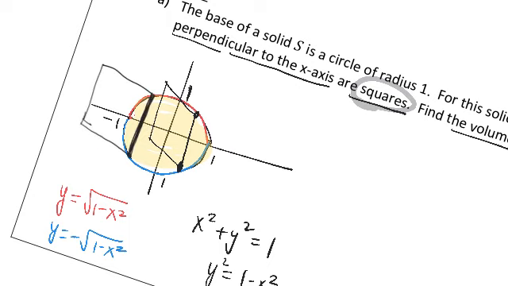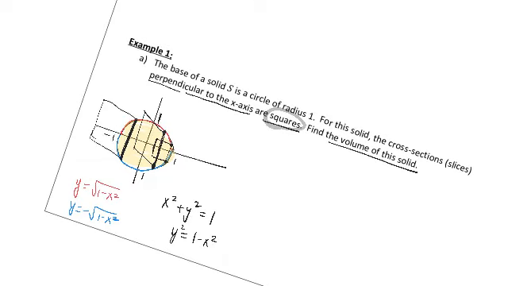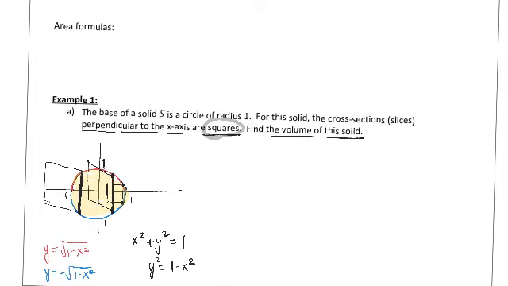Each of them has a base in the yellow region, and then the square goes up from there. The teeny tiny ones on the end look like this. And I encourage you to play with the GeoGebra app that I used in class so that you can visualize these better. So now when we talk about the volume of the solid, we're going to need to find this length of the base that's lying on the yellow region.